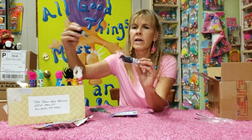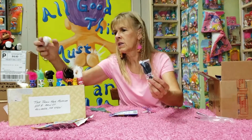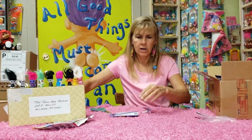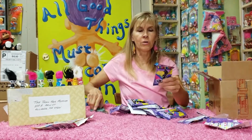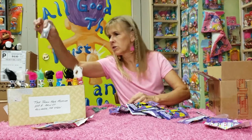The only one with black hair is this one, and he's got cobwebs, hands up, hands down, all kinds of things to be different on. And eventually we'll have to match them up to the chart here. Of the 8 possible black ones, I have 3 of them. Shall I keep going? Go, Sherry, go. There's a duplicate.